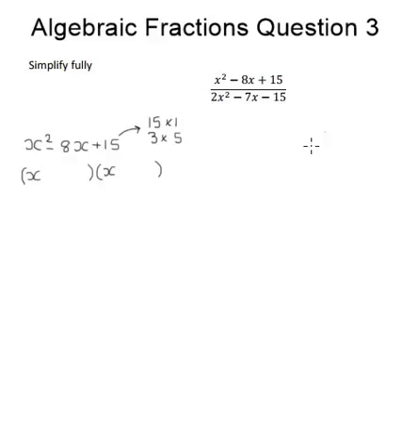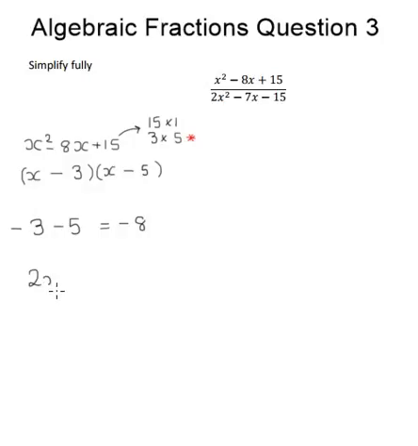So what we need to say next is, which one has a connection to the 8? Well, I can see that 3 and 5 have a connection to 8. So 3 and 5 are going to go in here, and underneath I'm going to write my 3 and my 5. And can you see here, I want this to equal minus 8. So for this to be true, we've got to have a minus 3 and a minus 5, because minus 3 minus 5 gives me minus 8, which means that the signs in this bracket are minus and a minus. Perfect, we have factorised the top. Let's have a look at factorising the bottom.